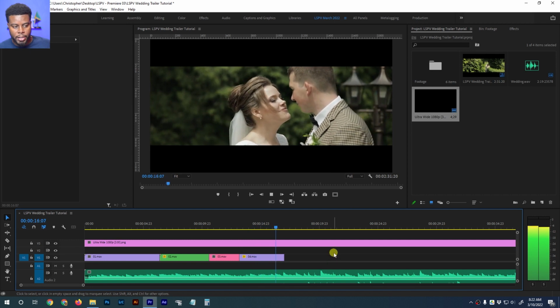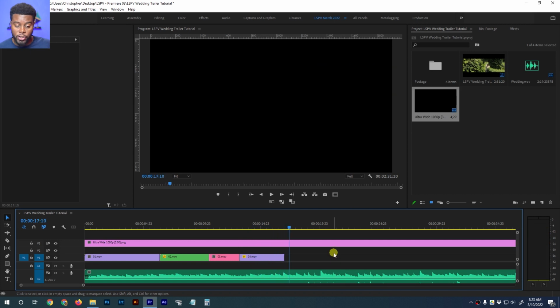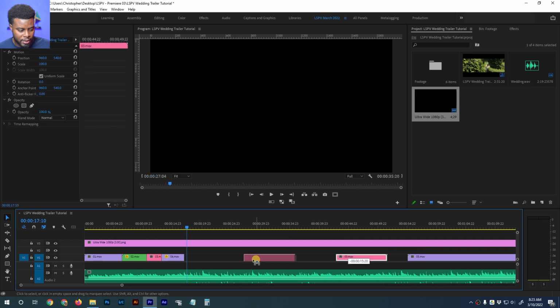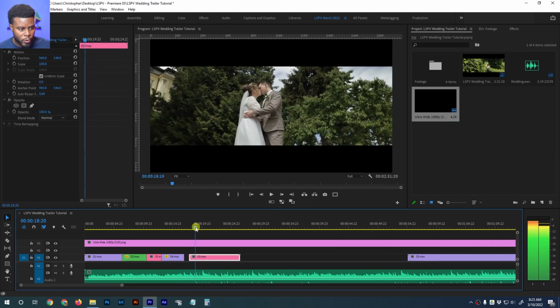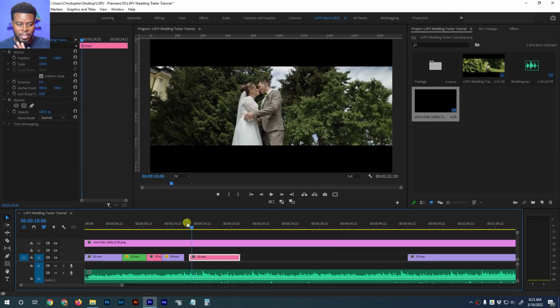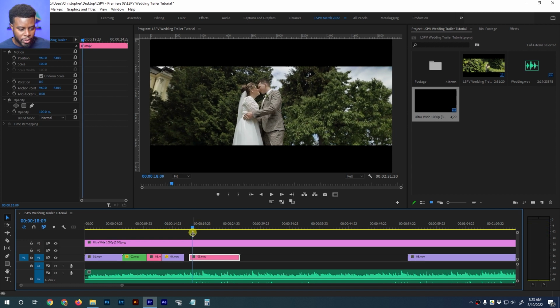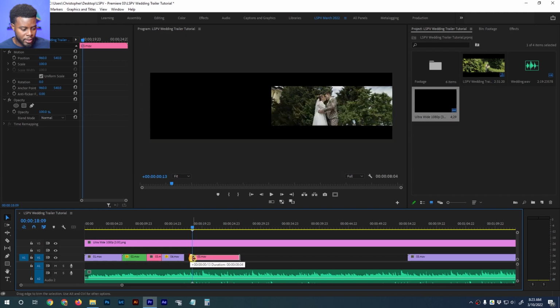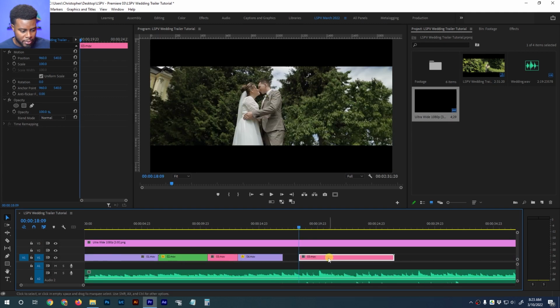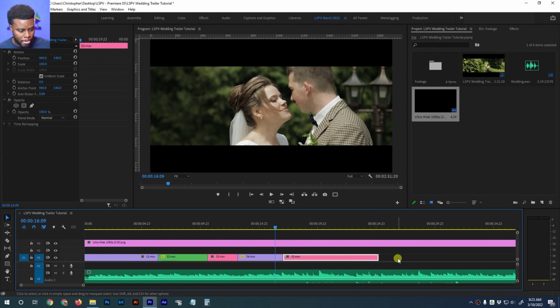So right as they go in for the kiss, I'm gonna switch back to the clip that I saved. This wide shot here, this nice little flowing, moving shot. Love that, very cinematic. So they're about to kiss right there. So let's start it here. And then let's bring it to meet clip number 4 here, right?